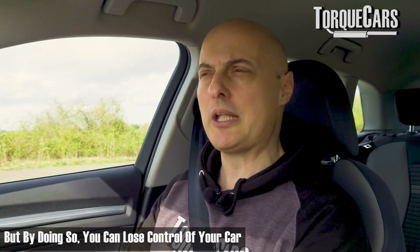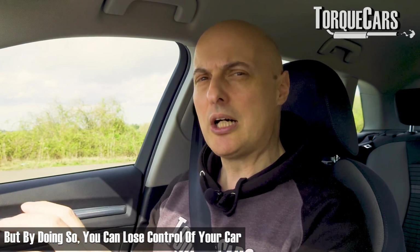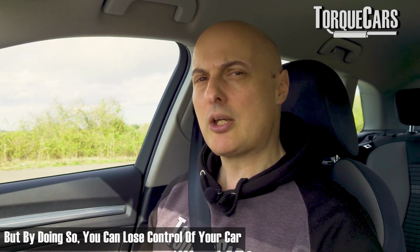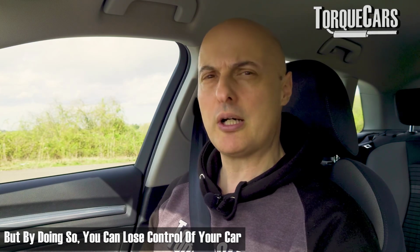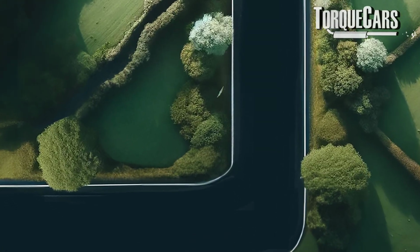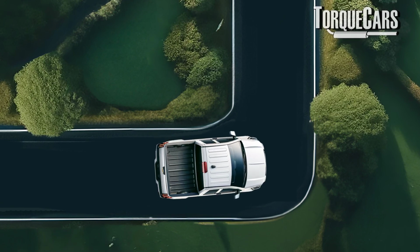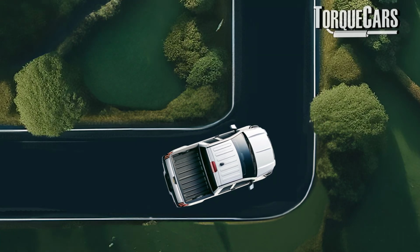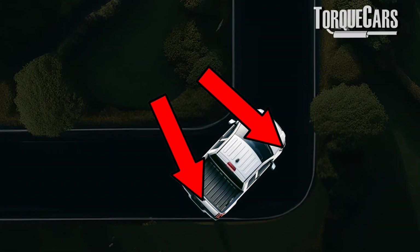But the downside of doing that is at those correction points where you effectively steer harder, you're risking going into a skid. That's the point where you're most likely to lose control of the car. Choosing fixed points to straighten out a bend is also a good way of learning to feel the balance of the car in the corners and to get a feel for that essential weight shift that you as a driver are going to be controlling to maximize your control of the car. So there is very much a degree of finesse in that.